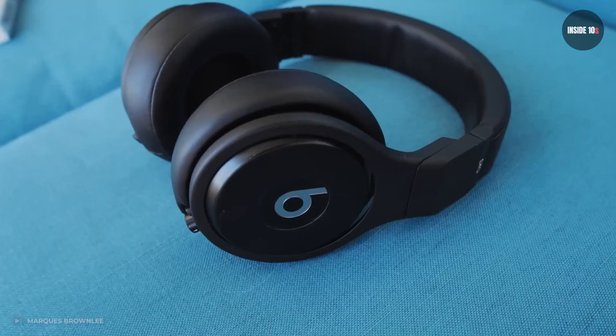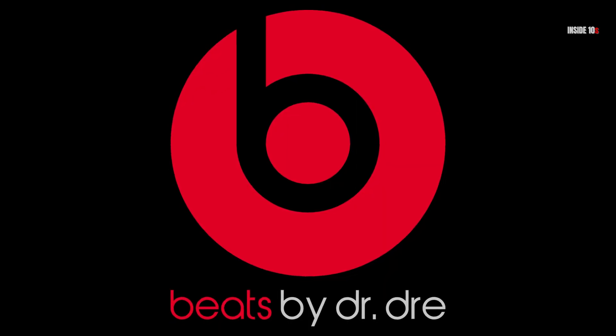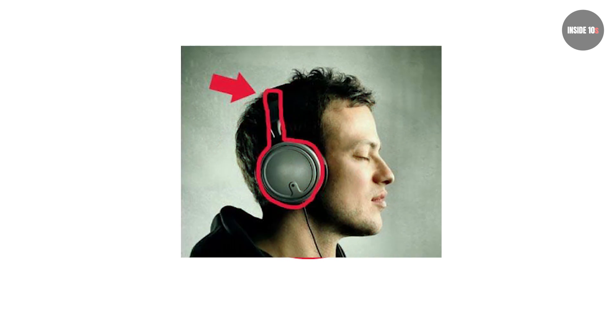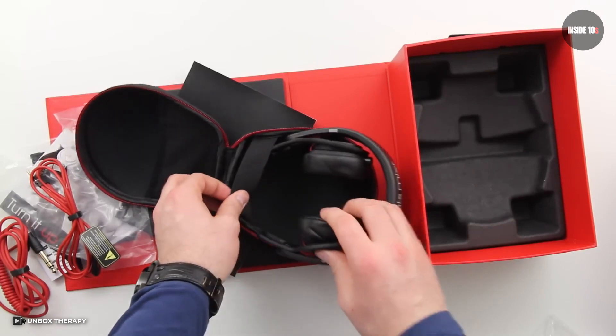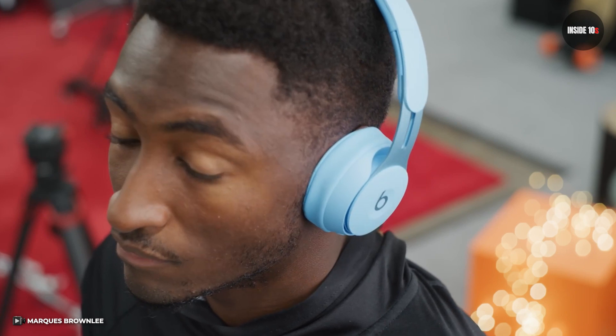Number 9: Beats by Dre. Regardless of whether you're a fan of Beats or not, you have to give it to them because they have an insanely good looking logo. It's simple, it's unique, and it's also extremely well designed. Many people don't realize the hidden meaning behind it — just take a closer look at the letter B and you'll notice it's actually meant to represent a set of headphones on the head of the listener. The fact that it goes over most fans' heads gives the brand a personal element, showcasing that if you pay attention, you can see small details surely implemented in their products too.